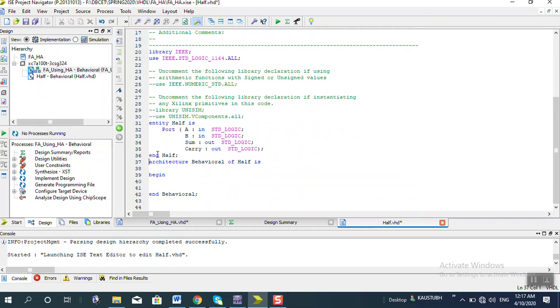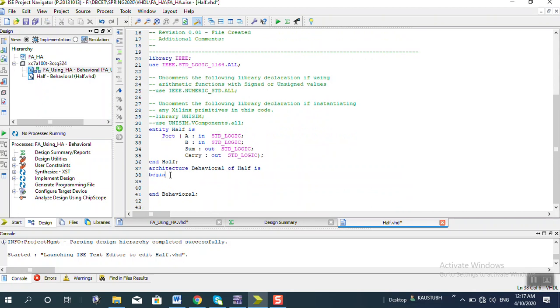The half adder program we already did in our previous lectures. This is your library part, the entity declared, then the architecture body, and after the begin we'll start with a process statement. The process is sensitive to the inputs A, B, then the process begins here.